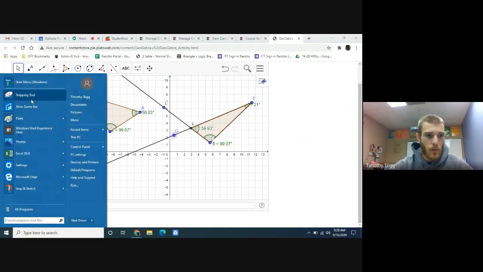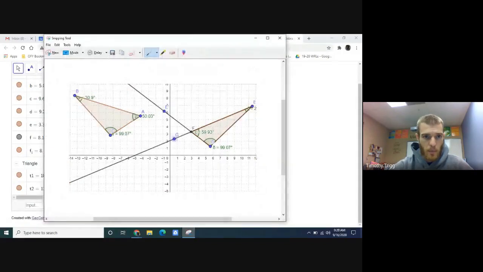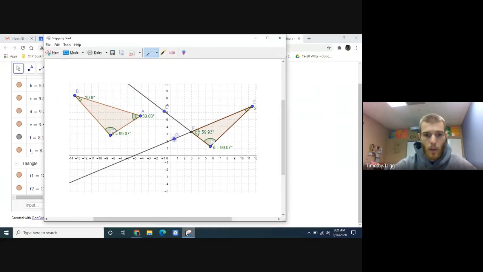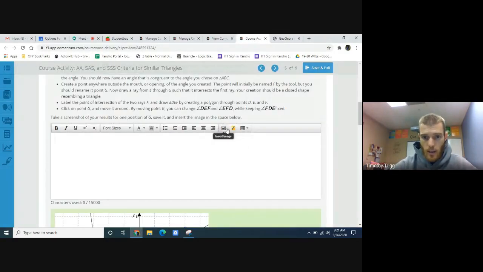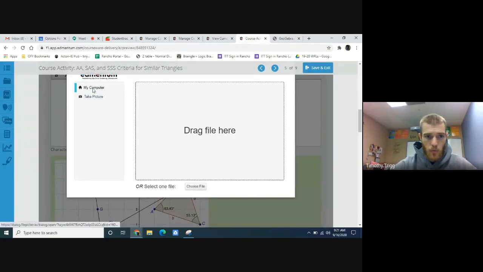So if you have the snipping tool, you can go to snip, new. Hopefully this works. It didn't work on the last unit, but maybe it'll work. Copy and Control V. No, that's not going to work. So what you might need to do is you might need to save when you take the screenshot. Just save it. So File, save it, and then once you save it, you can insert it from here. So you do insert image, you go to my computer, or you choose the file, or you drag it onto this, and it'll bring it up.